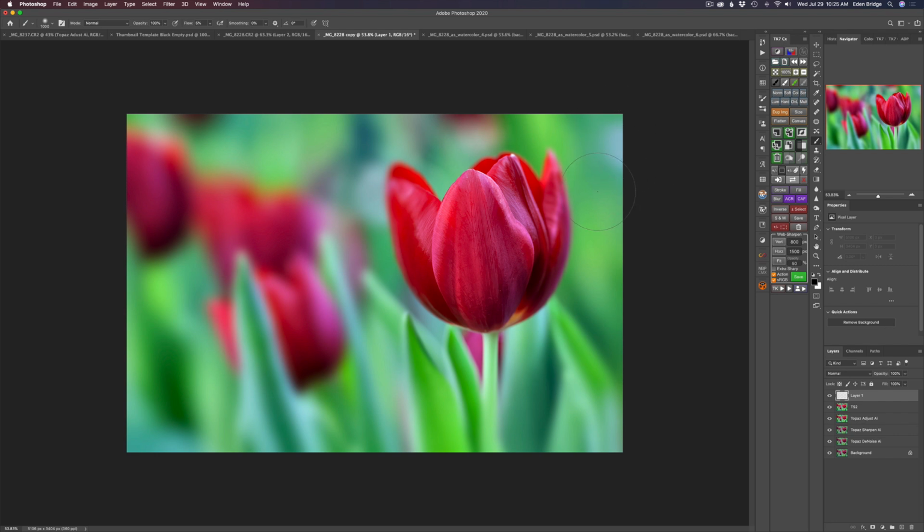So what I do is simply sample a color close by here, like this color right here, and just simply paint. Now I'm painting on a blank layer. See how I can just fix that right up. And now I'm going to get this color right here. I'm going to sample this color and paint right down here, this green. Now I'm going to use that same green and just paint around here. I'm going to get even close to my flower here, but I don't care.